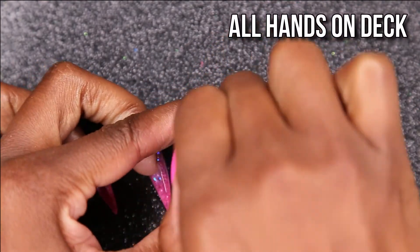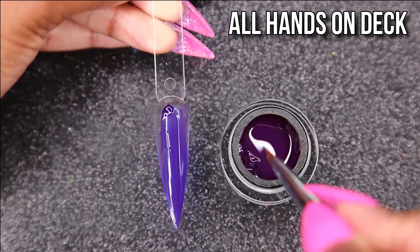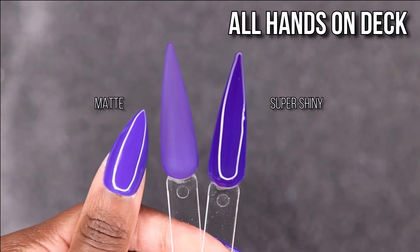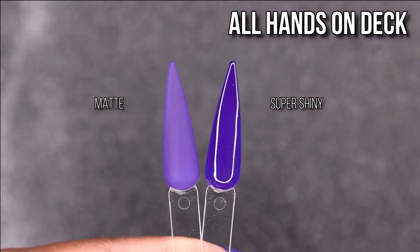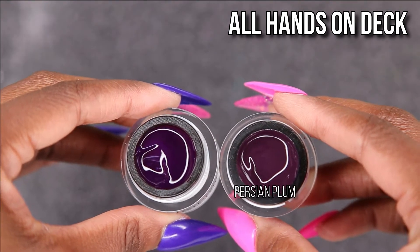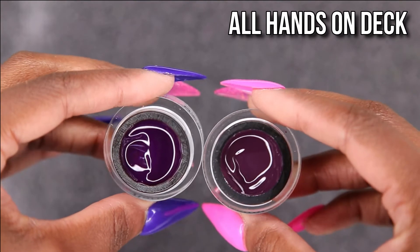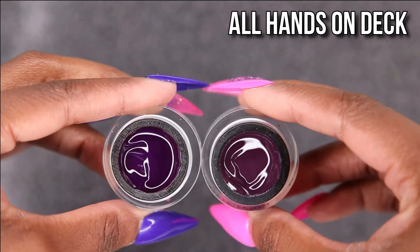The last gel is All Hands On Deck, and this is a beautiful purple. It definitely reminds me of the purple I currently have on my nails — go watch last week's video to find out what Ugly Duckling color it compares to. It looks good shiny and matte. I compared it to Persian Plum, and it's not really comparable — in the pots they look similar but once you swatch them on your nails they're quite different. It was the closest color I had, so I used it for the look-alike comparison.